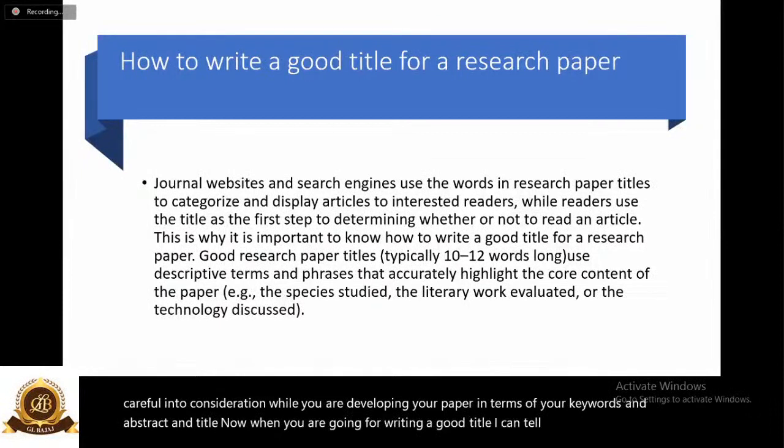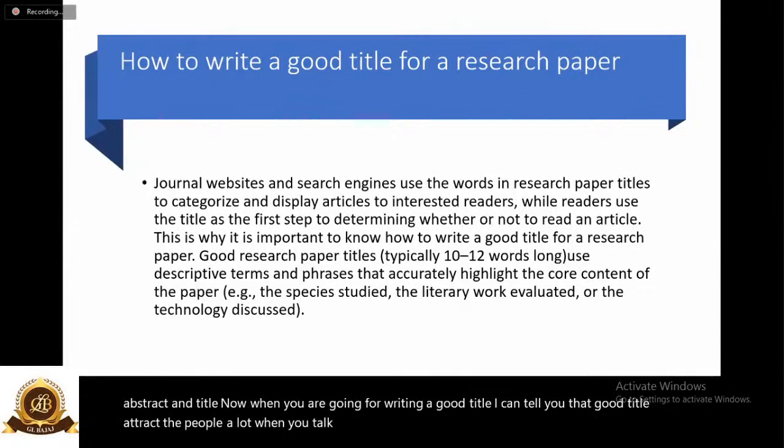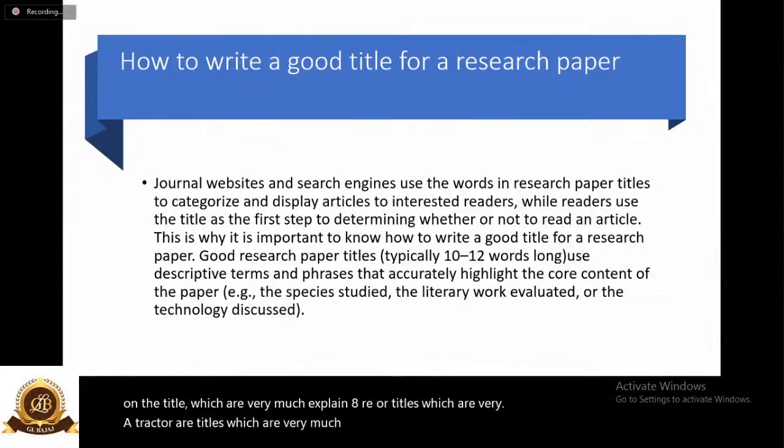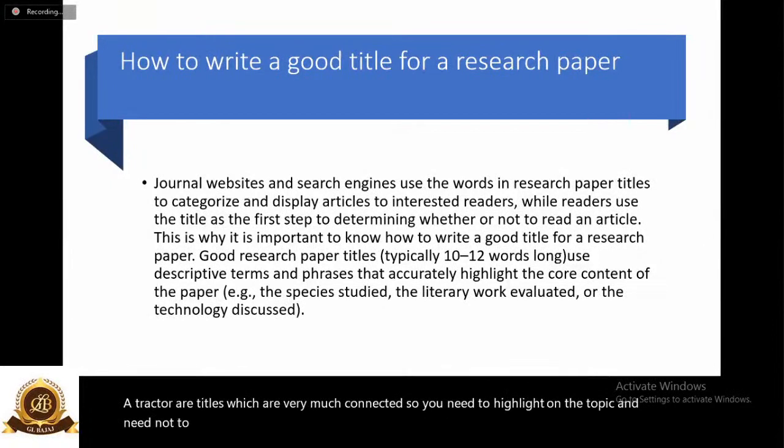Now, when you are writing a good title, I can tell you that a good title attracts people a lot. When you talk about the reviewers or the editors, they very much focus on titles which are explanatory, or attractive, or well connected. So you need to highlight the topic, and the title need not be very big, need not be very small, and should focus on the work that is highlighted in the paper.